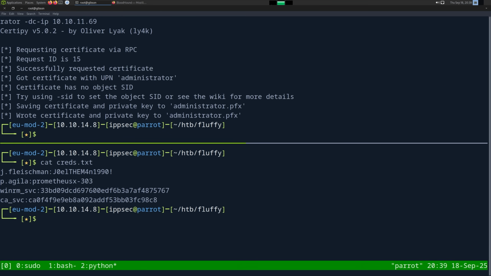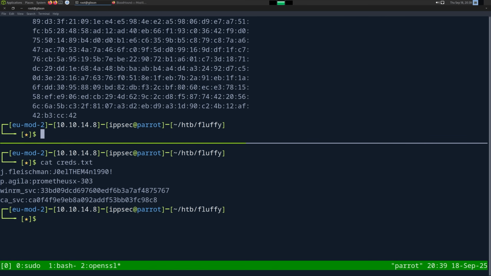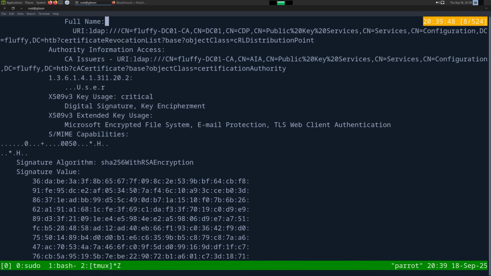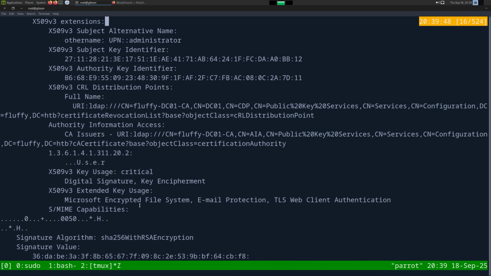And if I want to, we could use OpenSSL pkcs12 on administrator. You don't have to do this. What I'm going to do is just show what the certificate looks like. Do -nokeys because I don't care about the private keys. That puts it in the X509 format, which lets us dump things. -noout is going to hide some base64 output, and -text will make it readable. So if I look at this certificate and we look at the subject alternative name, it is administrator. So this is what our certificate uses to authenticate.